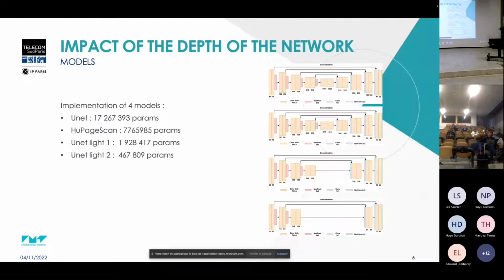So we developed 4 models. The first one was UNet, which achieves the best result on this challenge with the HU Page Scan. And we developed 2 more models where we try to delete some convolution layers.